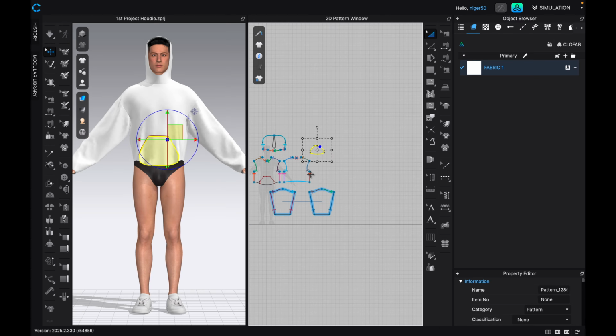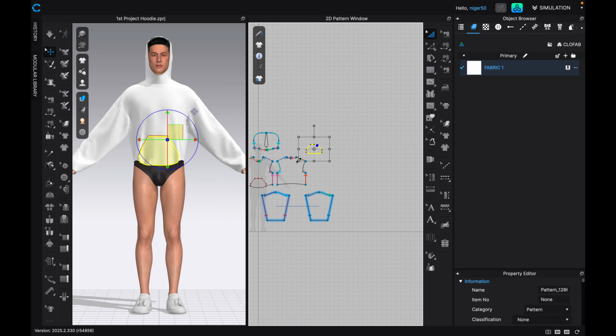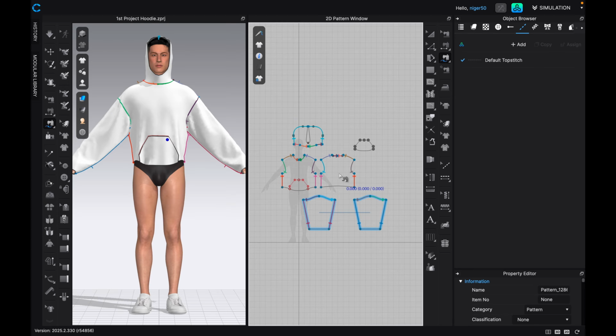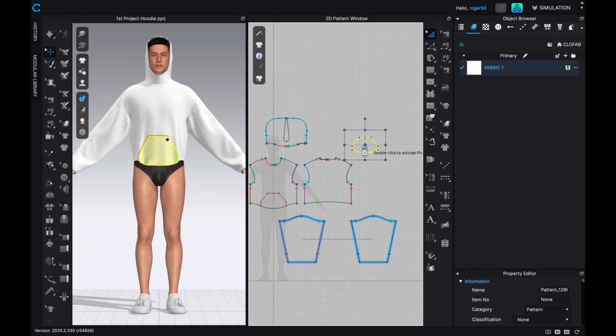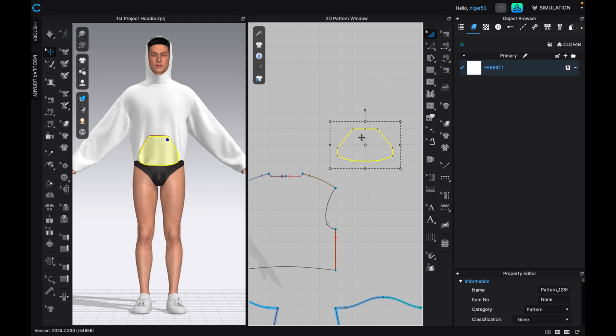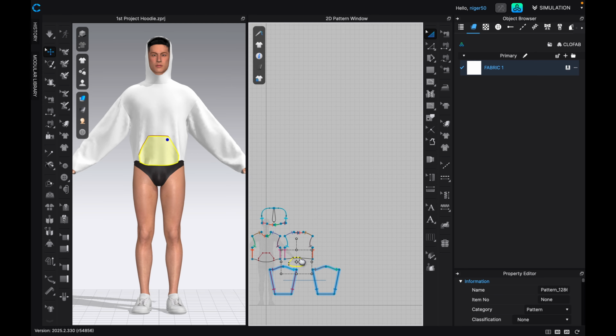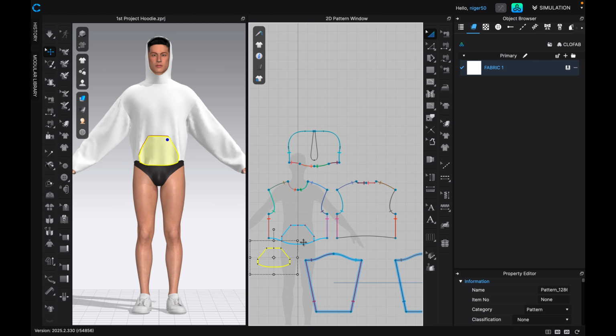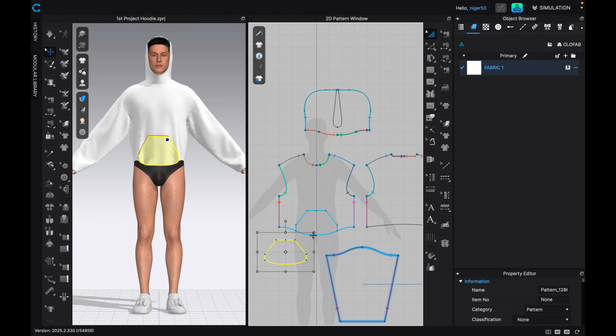The next thing we need to do here is we need to sew this into this part. How do we sew this into this part? We're gonna bring in this free sewing. Let's just bring it closer so that we can have it closer. Now we have it closer. We can now sew each side to each side.